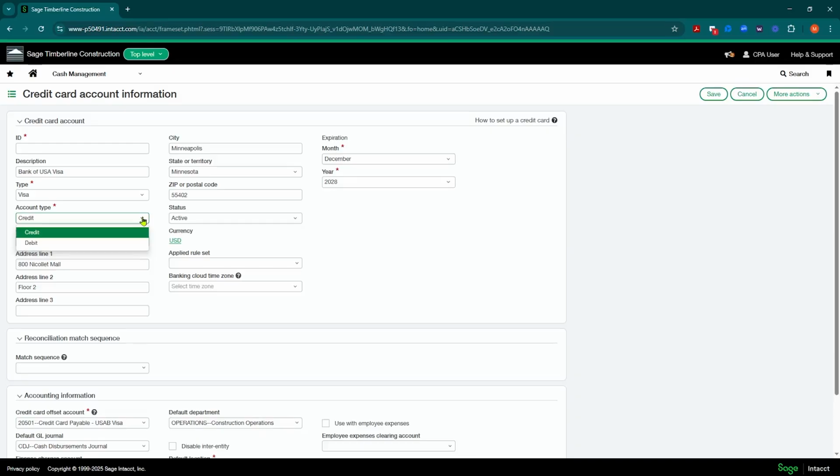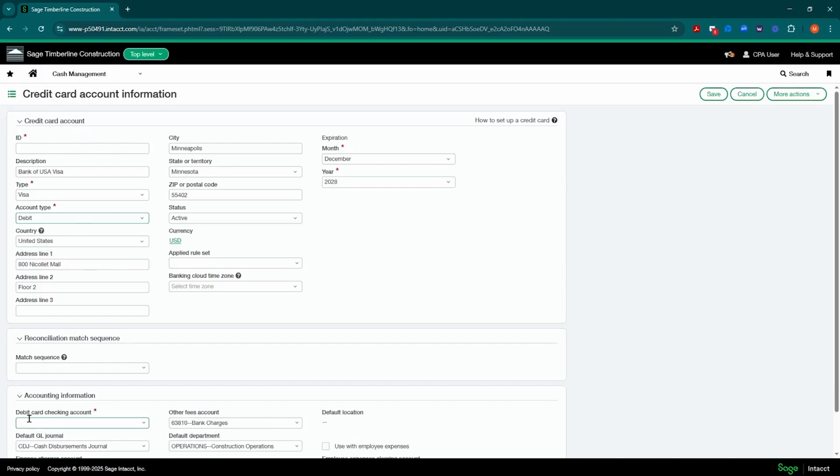For account type, you can set up a credit or debit account here. If you say debit account, the system will allow you to tie it to your actual checking account that you set up in the prior video. And you can do a bank rec just for your debit account. I'm going to say credit here. You can fill in the information on the credit card if you'd like. It's not mandatory. We're going to skip the applied rule set for now. We're going to get into it in the next set of videos on matching rules and bank feeds, but this will be required if you want to use automatic bank matching and automatic bank transaction creation.